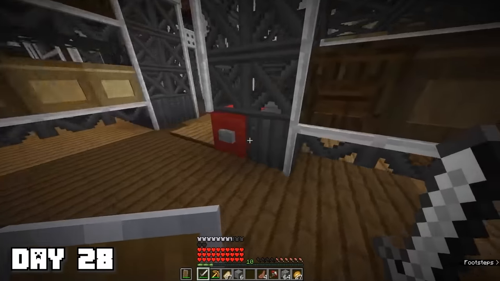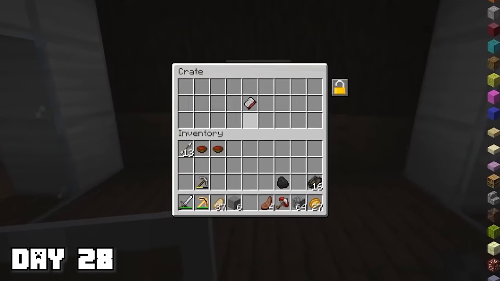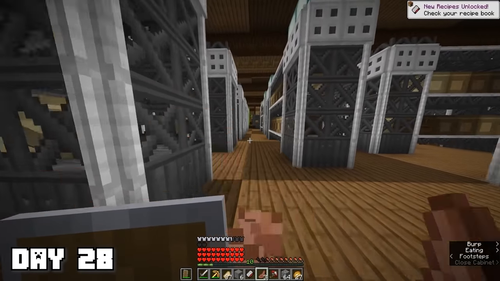Oh, there's one right here. Hello, button friend. Did that open the door? Oh, it did. It's open. And it is the key. It's the key card. It's literally the key card. Let's go. I didn't think I was going to find that this fast.